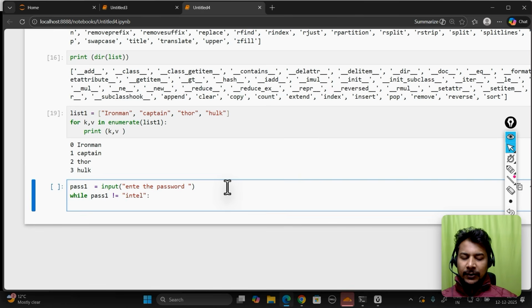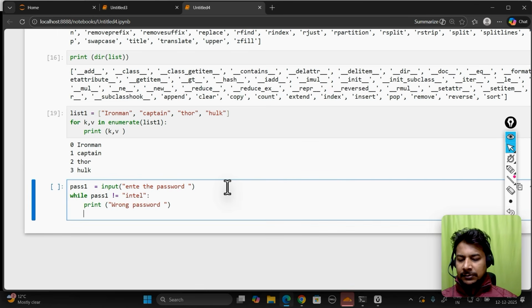If the password is not equal, then the user falls in the trap of the while loop. Okay, so print here wrong password, and then I will ask for the password again. Enter the password again.